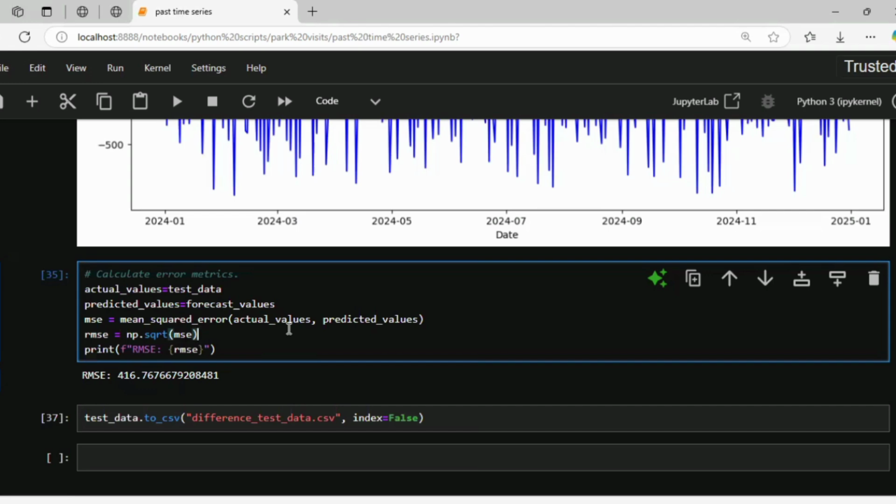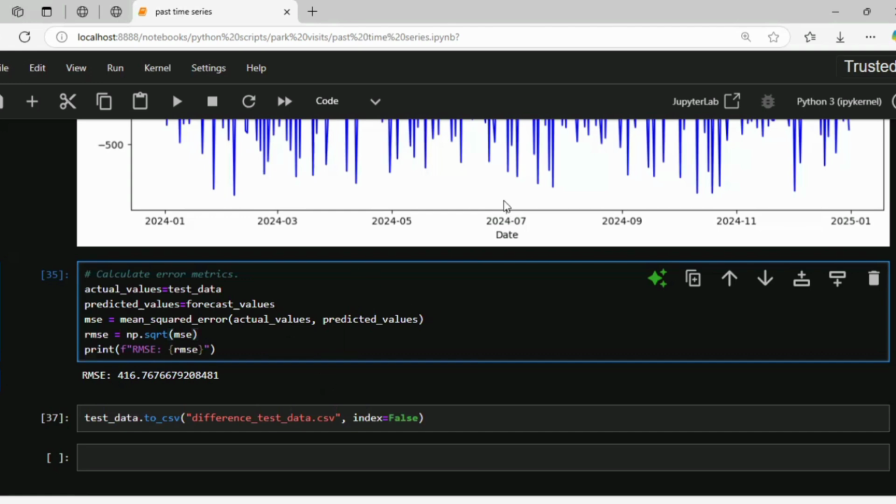So with a 416 RMSE, it means SARIMA is not good. Linear regression and support vector regression models are better. And I've already run this data set on a random forest model, and random forest did far better with a result of about 100 and something. So that is how this works.